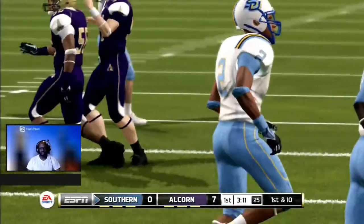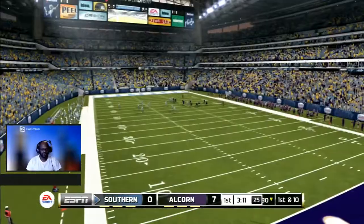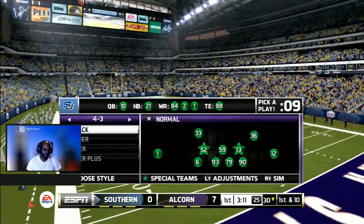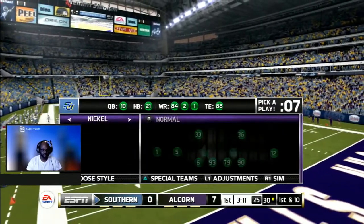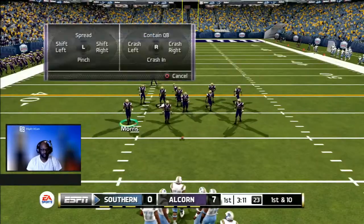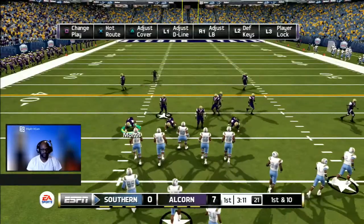I'm going to need EA Sports to definitely include the HBCUs when this thing launches on PS5. I got to do it. They used to. They actually had it in the PS2 version back in the day. Now the offense gets ready to take their first crack at it. OGs, y'all know, definitely.